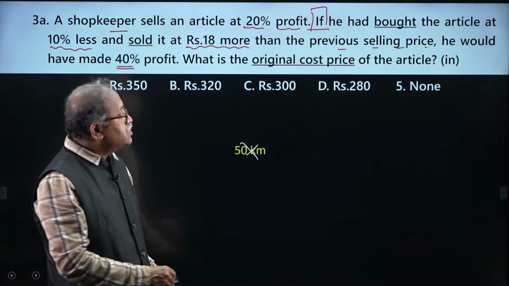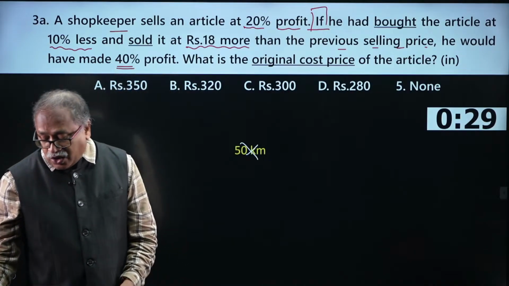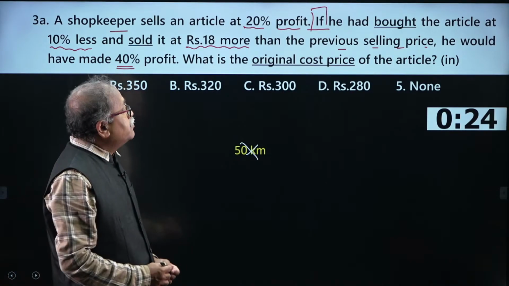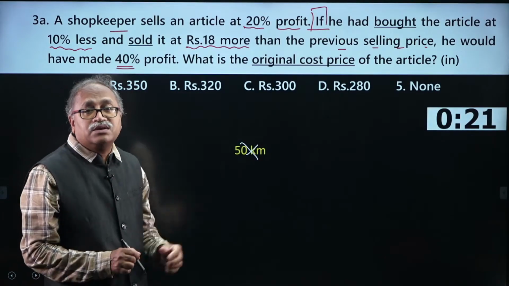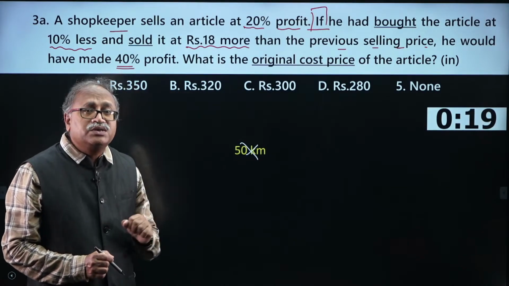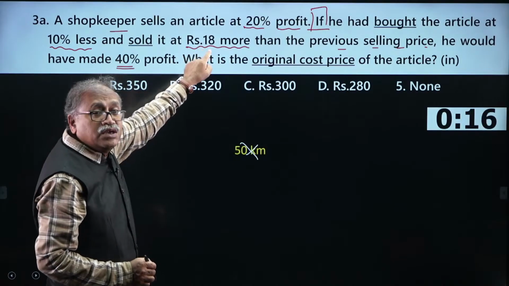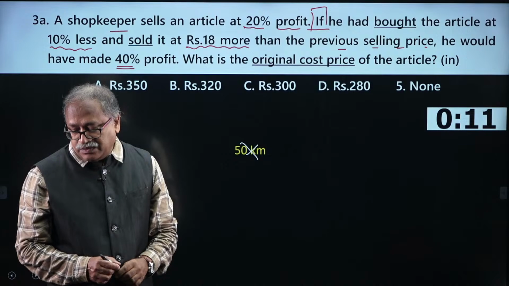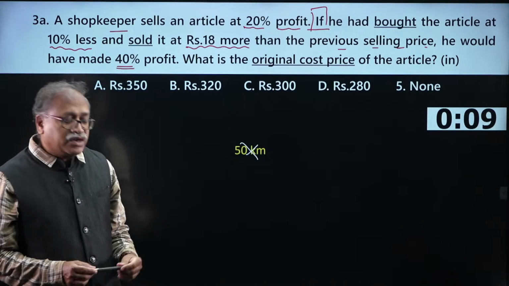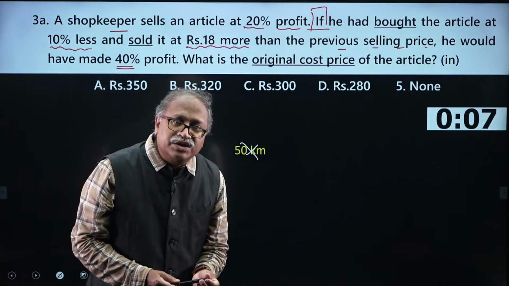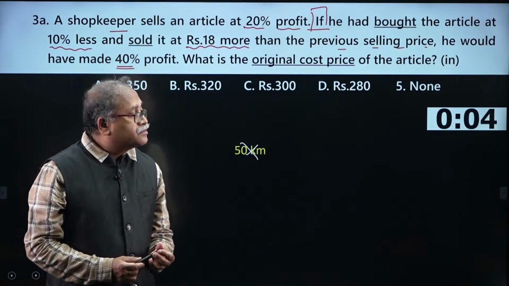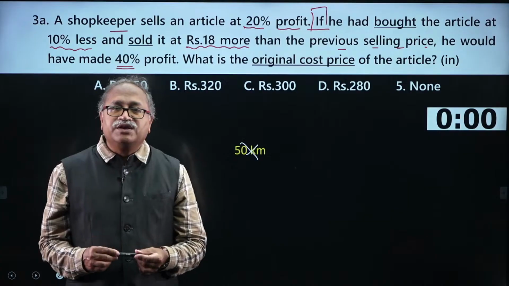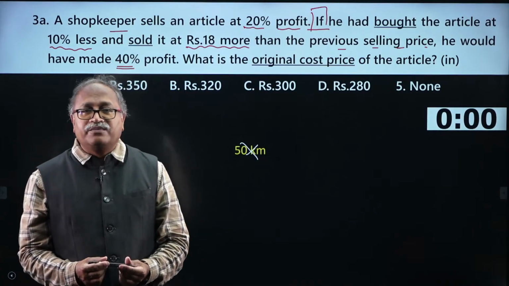If you can answer the question, answer it, or else I will give you the best method to answer this question. And very frequently a question like this comes. It is similar to the previous question, but here the value is there. Therefore, I have to take the CP as 100x. Come on, some smart people are there who are either watching the video or will watch later on. The 30 seconds is over from my side.